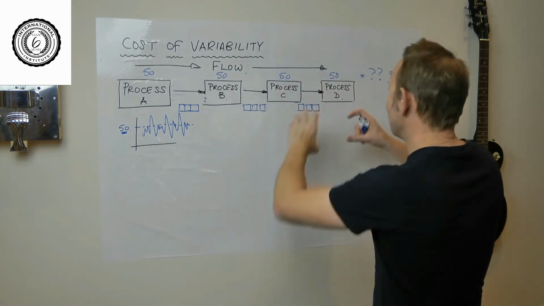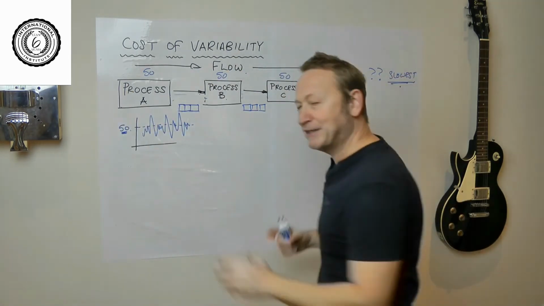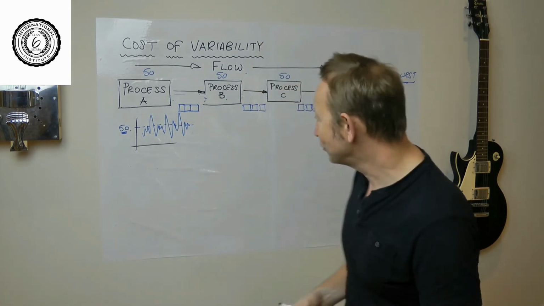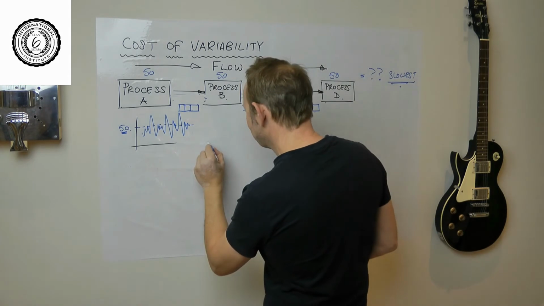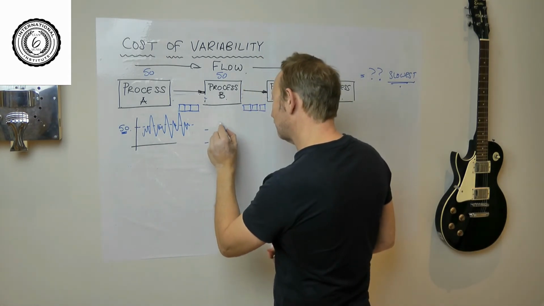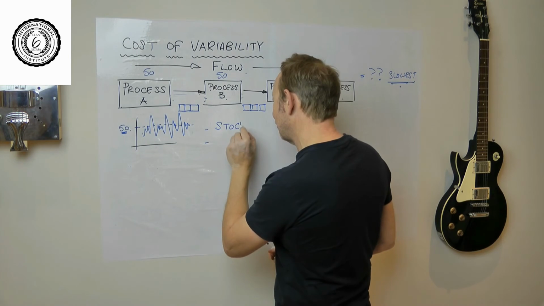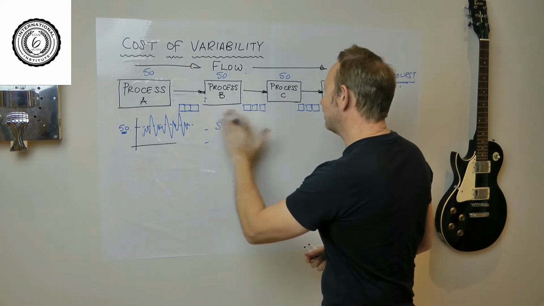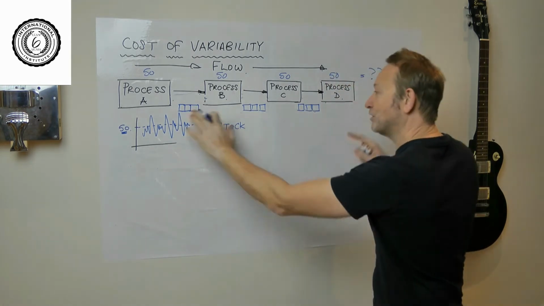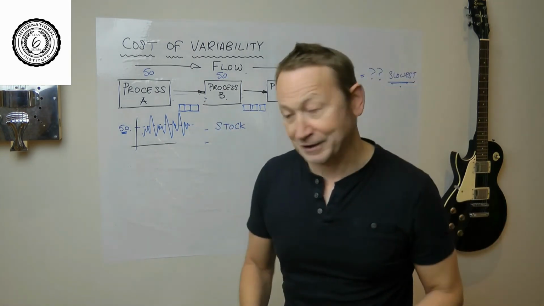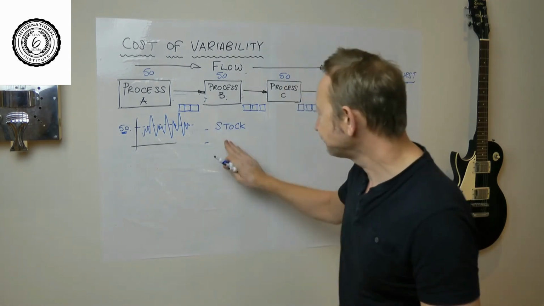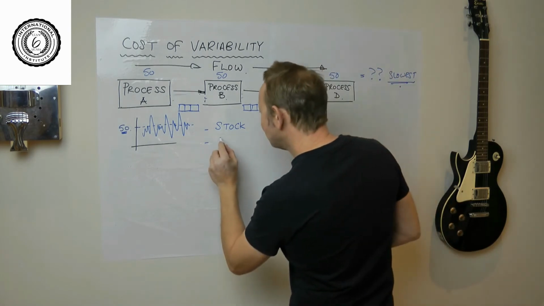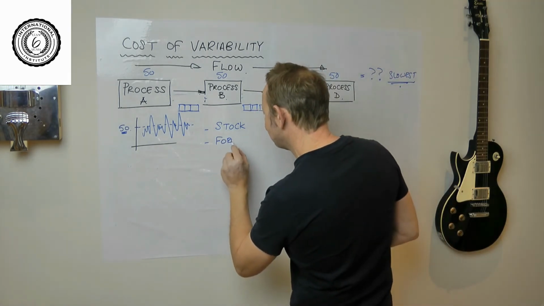So now the costs start to build, because if you start to put stock into the system like that, you string the lead time out. Now you start to get longer and longer lead times. So let's think about what you have to do next. First of all, the first cost you're going to incur is the cost of stock, because this isn't cheap. You're having to spend money here. You're making products for no output to put that stock in place. That's going to cost you money, and it's going to sit there constantly. Then, of course, you've strung the lead time out. Well, when you string the lead time out, what's the next thing you have to do?